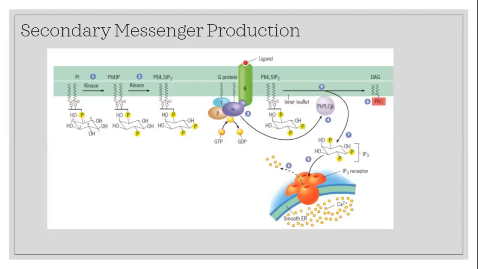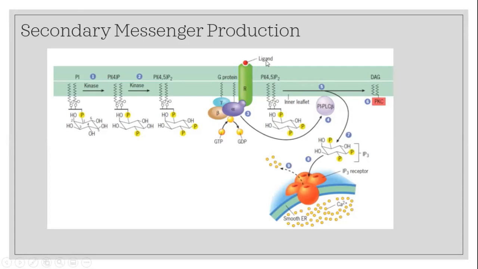We'll see some examples of production of secondary messengers and how they work. Now there are two examples. This is one more example of a secondary messenger. I have told you that calcium is the secondary messenger. Here is a secondary messenger production, which is the release of calcium ions in the cytoplasm. This takes place when a ligand binds to a receptor.